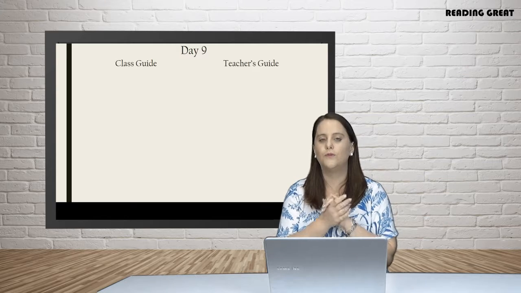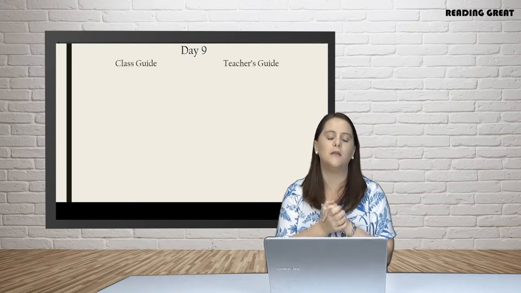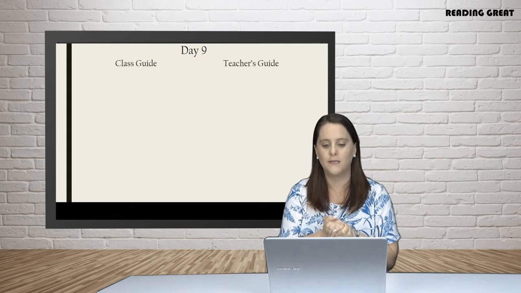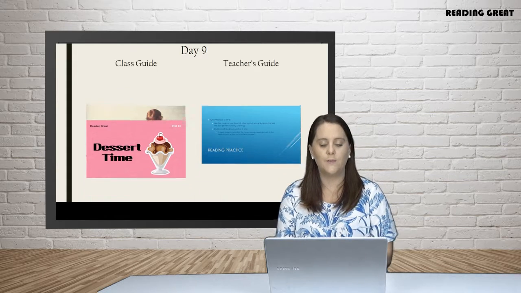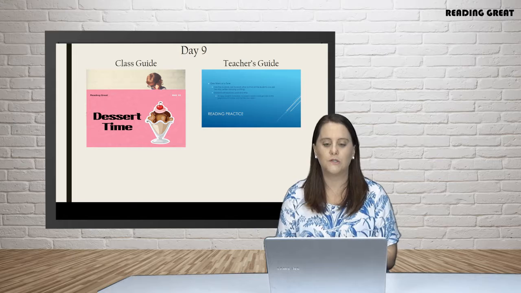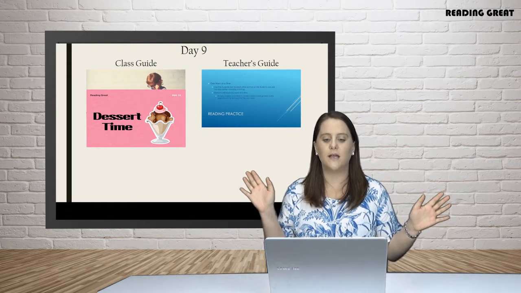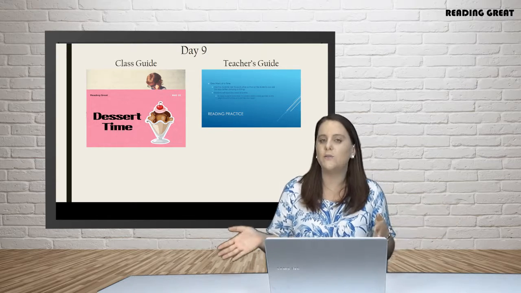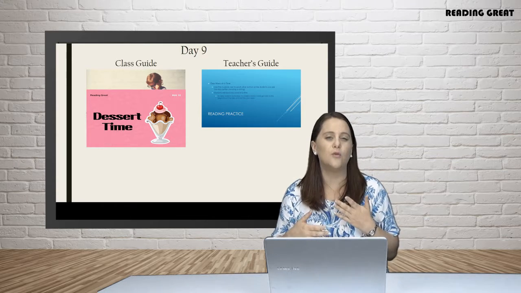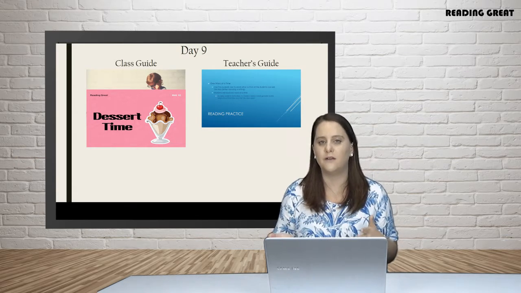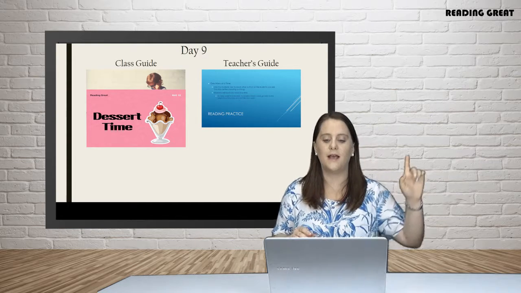Now, like I told you earlier during level 1, day 9 through 12 are the most important days of a Reading Great unit. Starting with day 9, you're going to start with your reading practice with 1 word at a time. Line the students up next to each other so the students can see the story. They can either be standing or sitting. I encourage standing because then they're a little more focused since they might have been sitting for a while at this point. Then the students are going to read 1 word at a time.